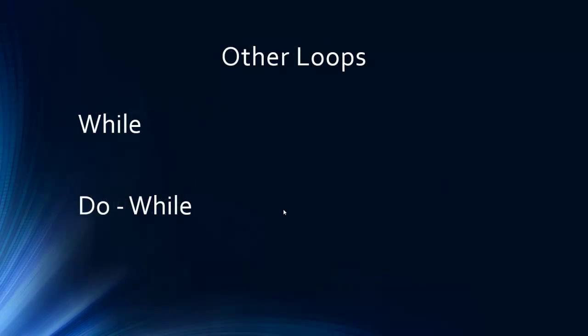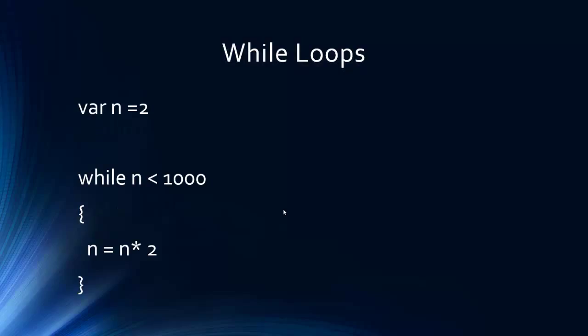We've already talked about the for in loop. So now we're going to talk about the while and the do while. The while loop is pretty simple, and it just starts out with: while this condition is still true, then do this. And then we put the do this in curly braces. So while n is less than 1,000, multiply n times 2. And then it'll keep running this loop until n hits 1,000 or more. As soon as that condition is false, n is no longer less than 1,000, it stops the loop.